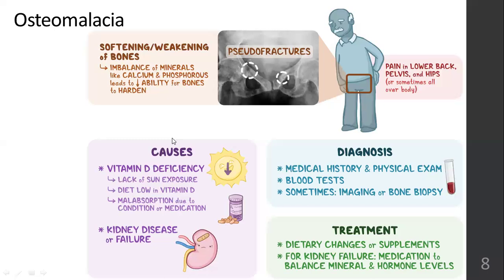For children, one thing you can do: you have condensed milk, like Milkmaid. In India, you get Milkmaid, that is condensed milk. If your child is being prescribed vitamin D granules, just add the vitamin D supplement, drop or granule, into a can of condensed milk, and give just 1 teaspoon of that condensed milk to your child on a daily basis, or mix 1 teaspoon of that vitamin D condensed milk into their milk twice a day. It will enhance the flavor of the milk as well, and the vitamin D requirements of your child will be met. You can do this trick if children are not taking vitamin D drops or granules.